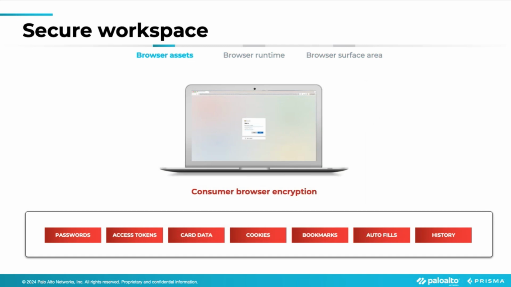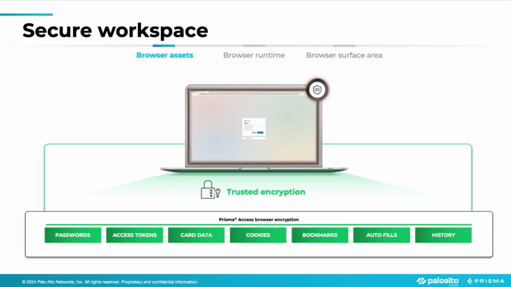We can control things such as passwords, cookies, bookmarks, and history, which will now be protected because we control, again, all the content within the browser. And as you know, the easiest way to protect that data is by encrypting it. So we'll make sure that any data that is sitting on the browser is protected, isolated from other resources, and eventually encrypted to make sure that even if someone gains access to that data, it's completely encrypted.